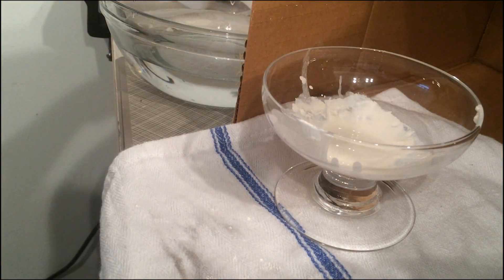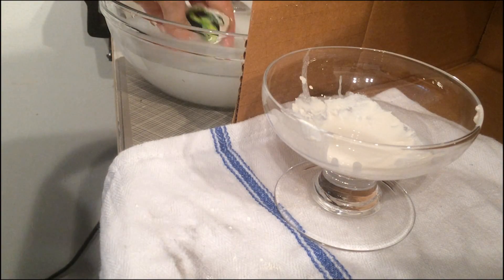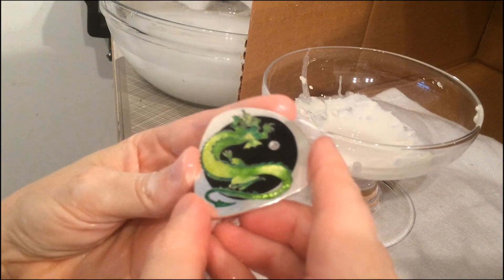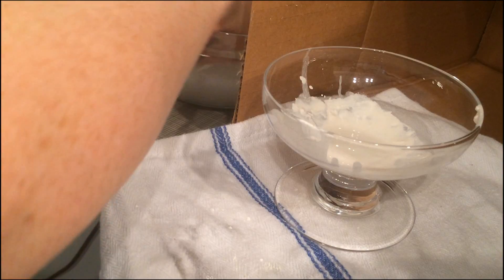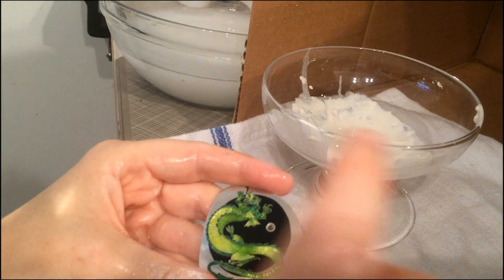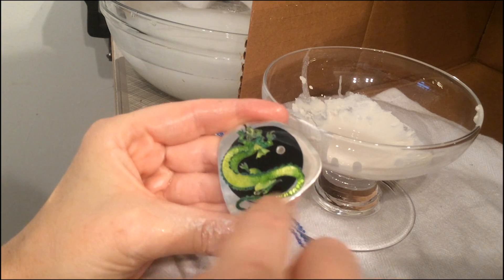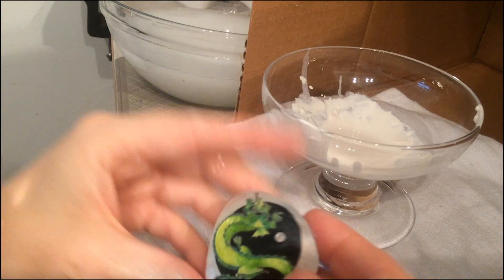We'll cut that — good enough for now — and rinse it off in the water and have a look at it. I know it's a subtle difference, but you will be able to feel the difference, and you will know in your heart how much better it looks. Still not totally done — I am actually going to put this in the tumbler. I know it's crazy, but the tumbler is really going to give the silver piece a really nice final polish. So I'm going to rinse that off again and put it in the tumbler. And there you have it.